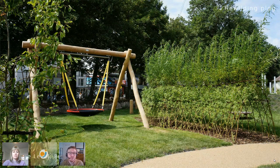So that dappled shade, providing shelter, providing a quiet space, really enhances the play area, and children engage then with the plants and nature. And this goes back to the argument that if we're trying to rally people to save the planet, we really need to engage kids with natural processes and get them to really see the benefits. If they develop that bond with nature, there's a better chance of them looking after it in the future.